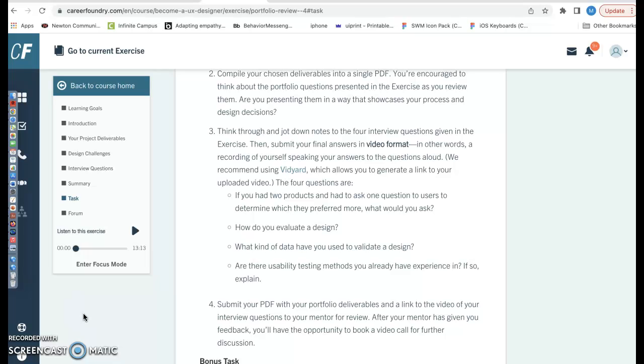I would say, for my question, which of these products would you determine to be more useful for you? I think I'd use that as the question because I want them to think in terms of why they would actually need the product. Not whether or not they like it, the look of it, or specific features. It comes down to, are you actually going to use this product? Which one is going to be more useful for you? Because that's the one that they're probably going to go with.